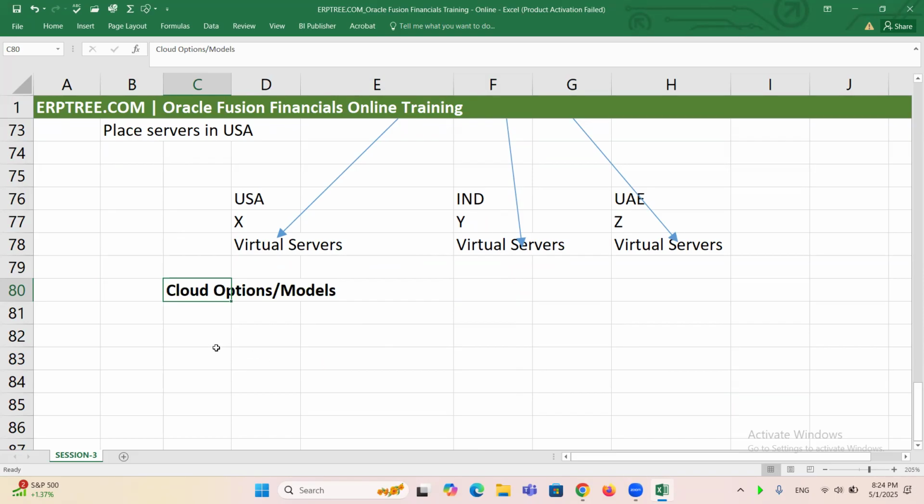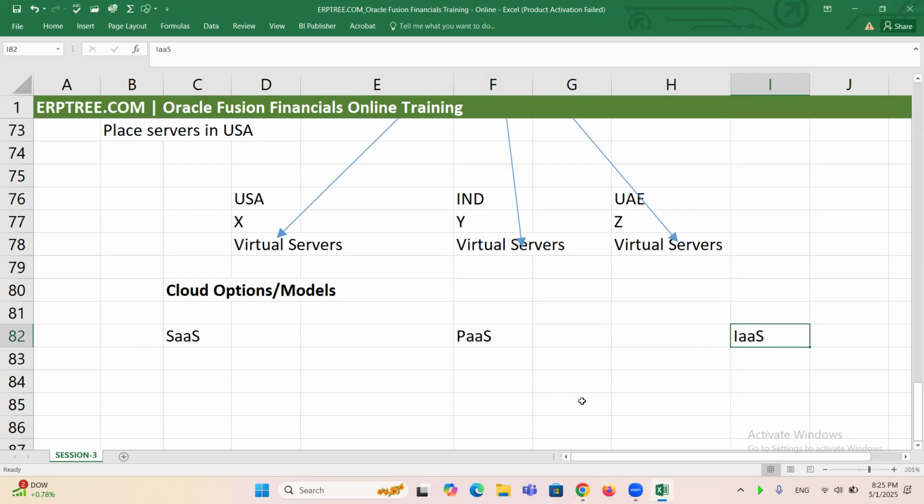Let's try to understand. Primarily there are three options or three models. One is SaaS, the other option is PaaS, the third option is IaaS.